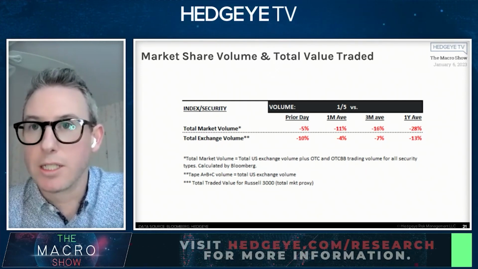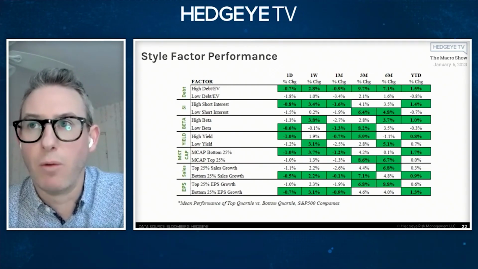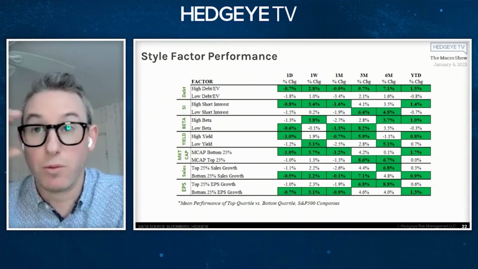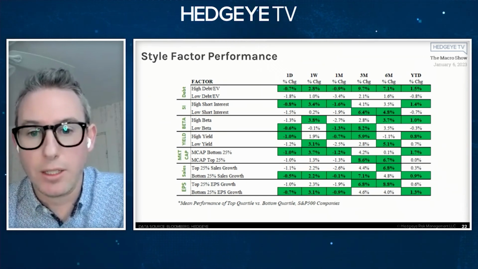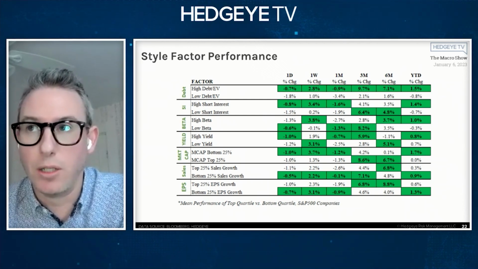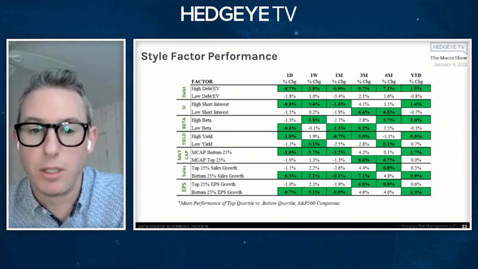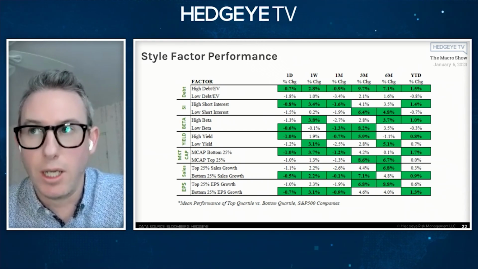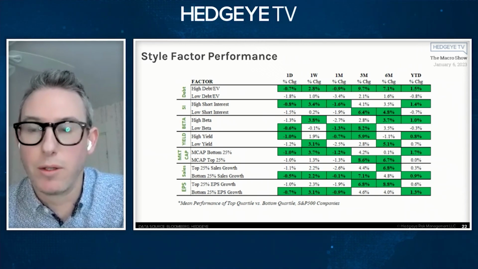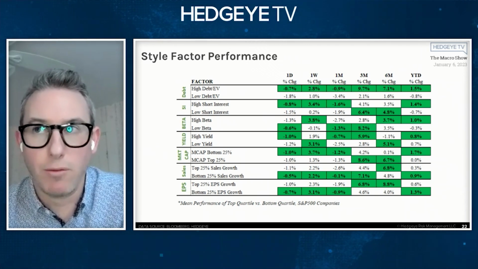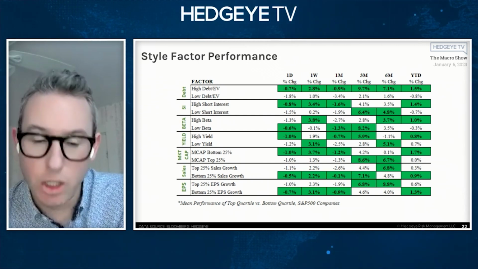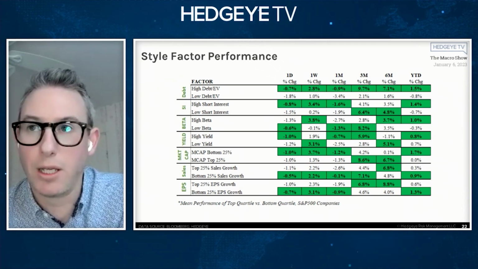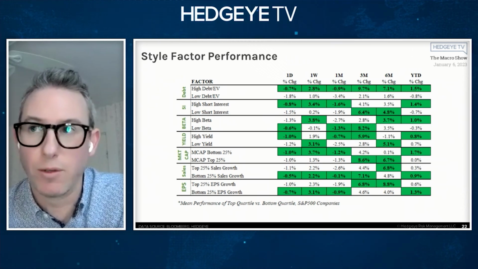Then if we go to the next slide, we've got sector performance, factor performance. If you look at this one, it was really a key one from when I was getting going in terms of providing the time frames, the time periods. You had the 1 day, 1 week, 1 month, 3 month, 6 month, year to date. If they're important enough for Keith to be showing this on the factor performance slide, it should be important to you. So pay attention to what he delivers or what we deliver as a team.